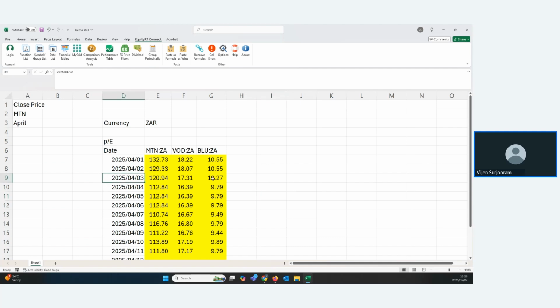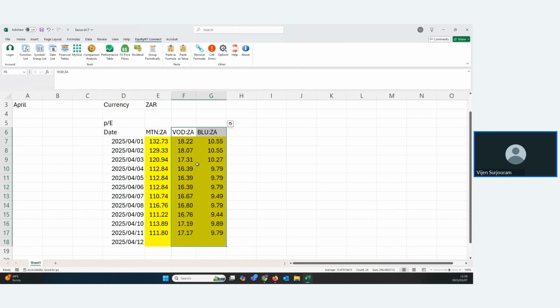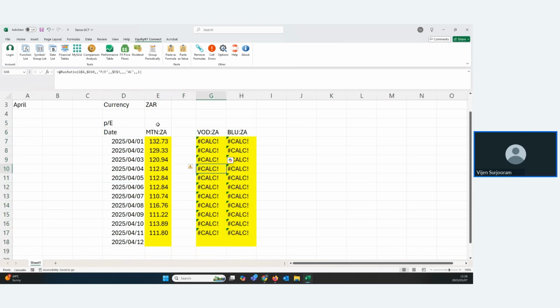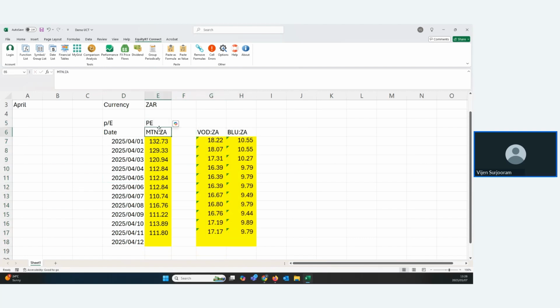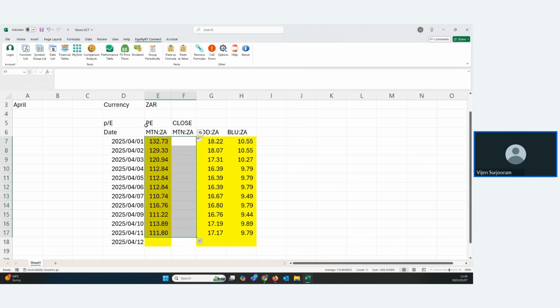From a date perspective, that's the structure that you have. I did P ratio for all of these, but if I wanted to bring in, for example, PE in that cell and close price in that cell for MTN, all I have to do is bring in the close function for MTN there and drag it down, so I don't have PE, close, PE, close, and I can drag that formula.